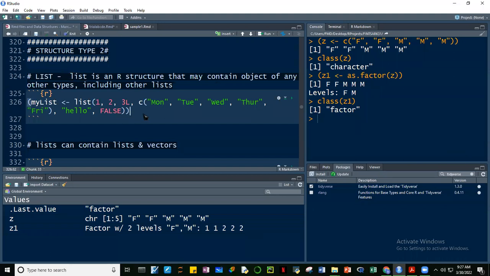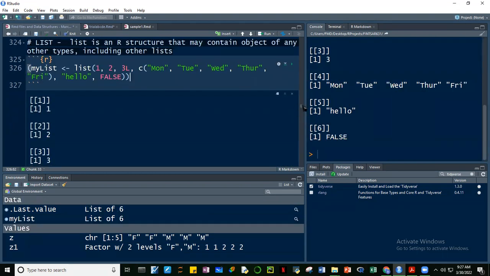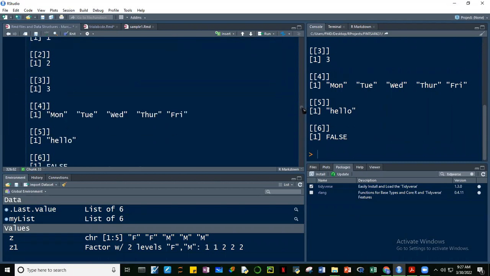And we know that a list is a data structure that can accept any type of data. Okay, so let's run this. Here we have the first element of your list, second element, third element, and then here you have the fourth element of your list, which is a vector of characters.